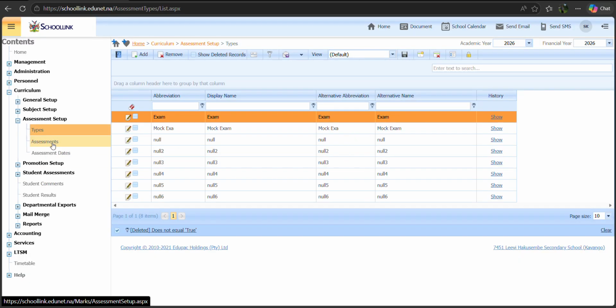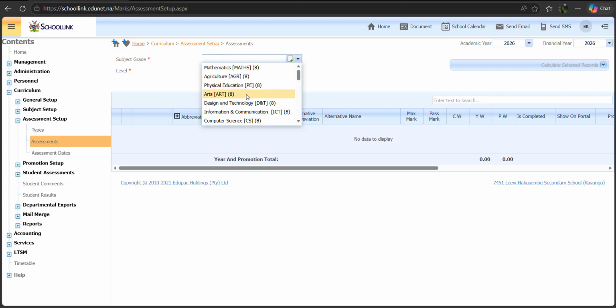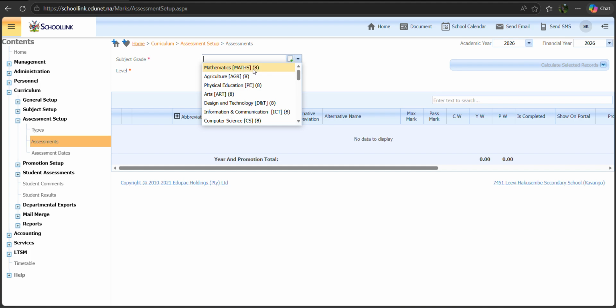Now you come to assessment. This is where more work needs to be done. Under this one, you need to open this under subject group. You start from, for example, grade 8 mathematics.